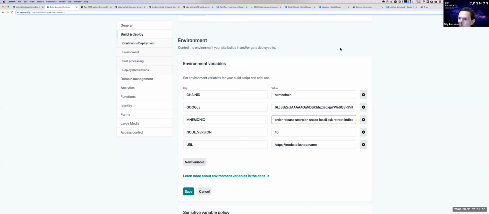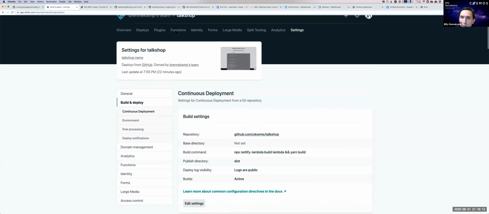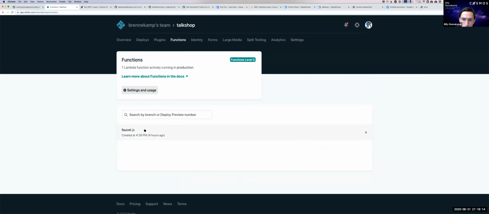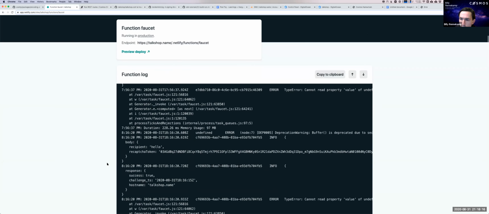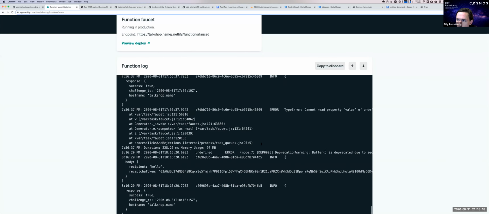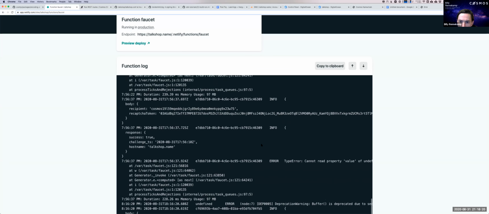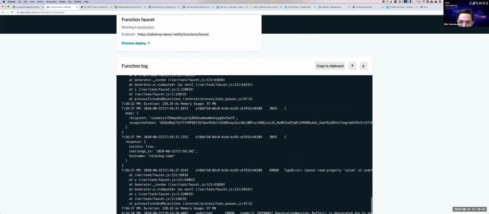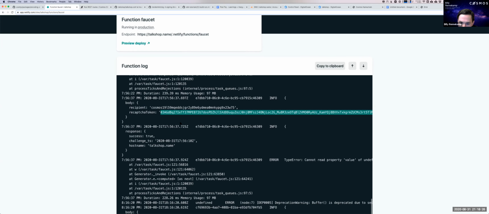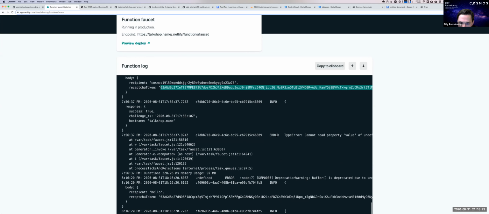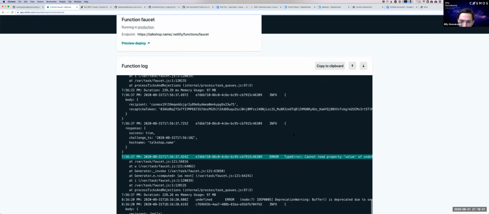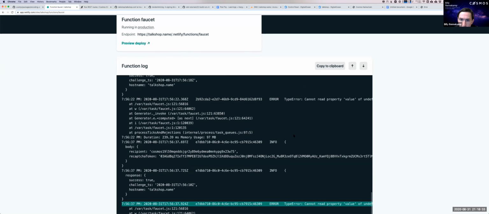It would be great if we could see what the transaction looks like that's getting submitted that fails. Let's see if that's in here. Recipient here. Recaptcha token. So that's what comes through. That's fine. Somewhere around here, we say we want to send it from some transaction. We're not seeing it.